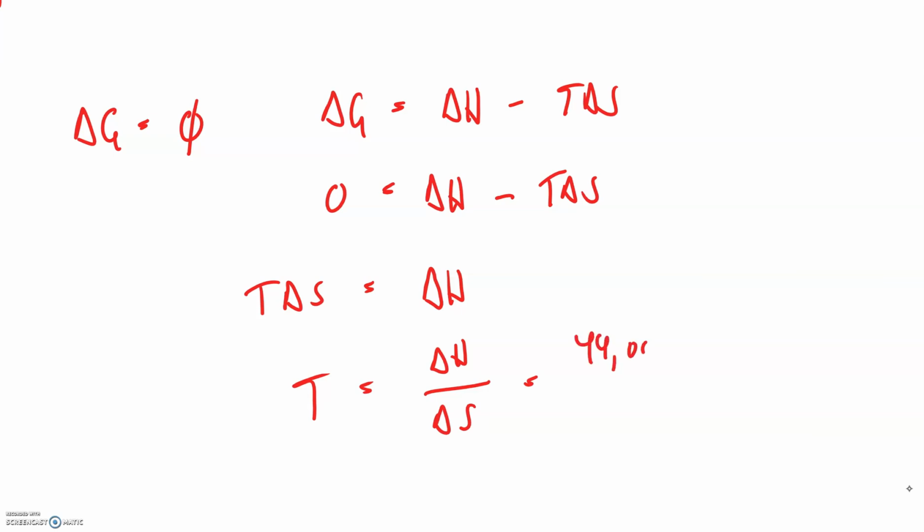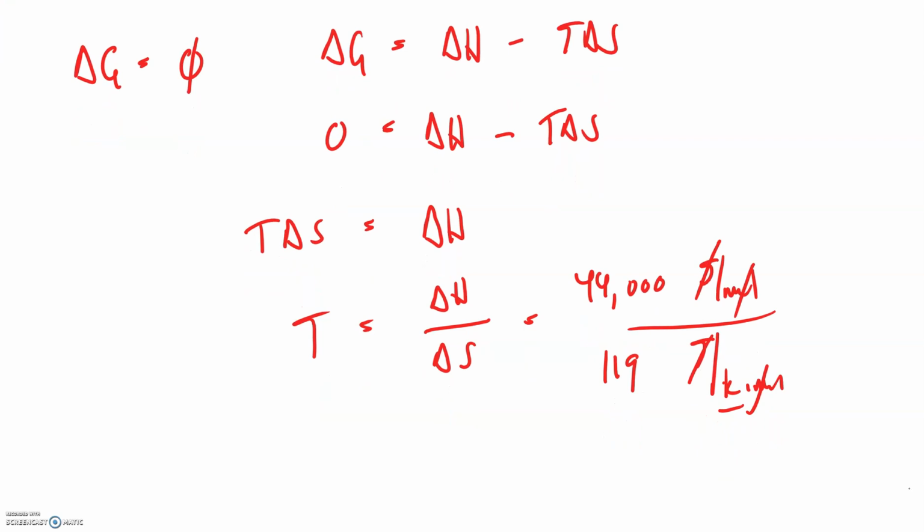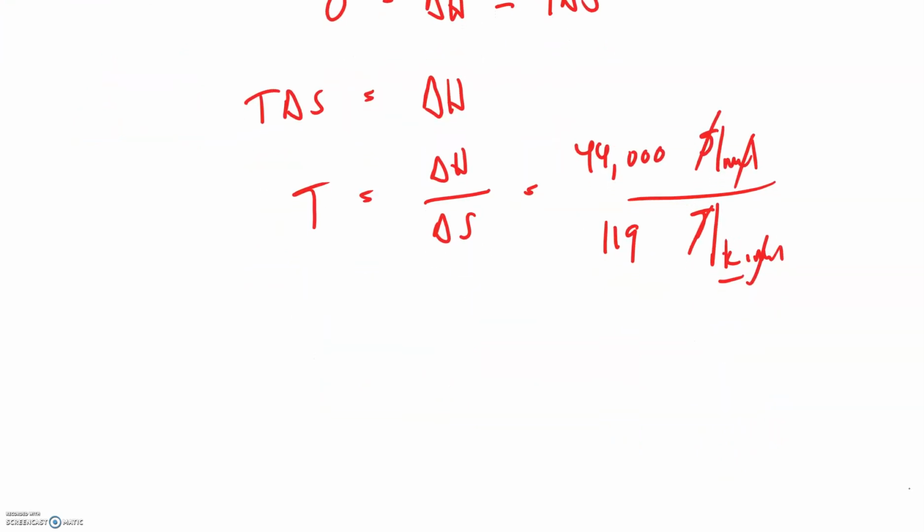So what's the temperature? I think you know the answer to this one. If the delta H for this equation is 44,000 joules per mole, and the delta S is 119 joules over Kelvin moles, notice that this time joules are going to cancel, moles are going to cancel, leaving our answer in kelvins. 44,000 divided by 119. Isn't that interesting? This is now 370 kelvins, which is roughly boiling point. Should be 373, but that's what the numbers give us.